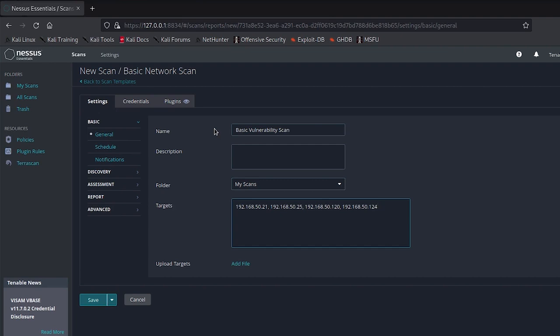Depending on the scanning type, the environment, time constraints, and the targets, we may need to adapt the settings to fit our needs. In the default settings of this template, Nessus scans a list of common ports. For this demonstration, we only want to scan ports 80 and 443. To do this, let's click on the Discovery settings and select Custom in the drop-down menu.